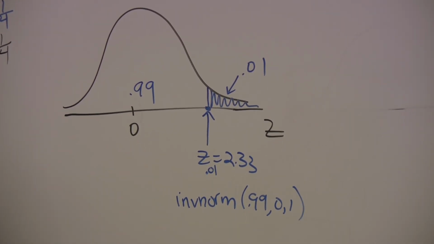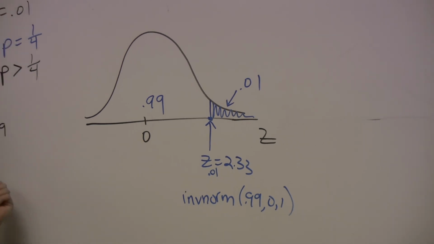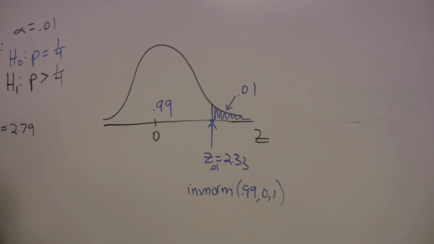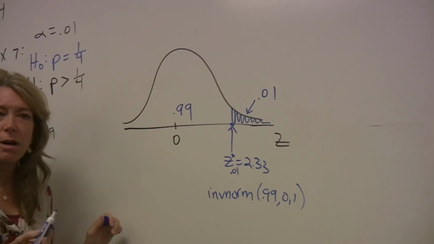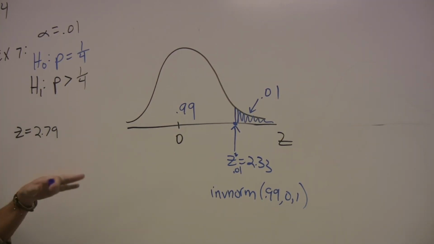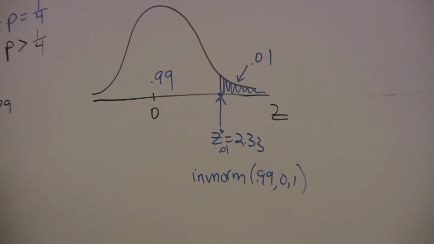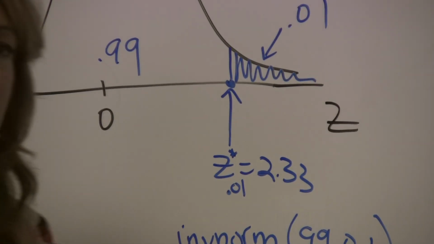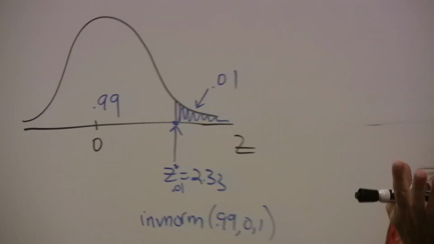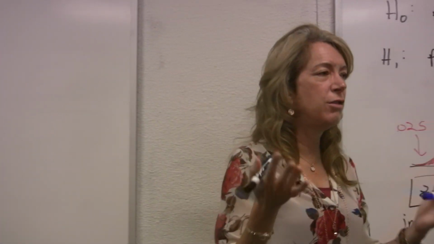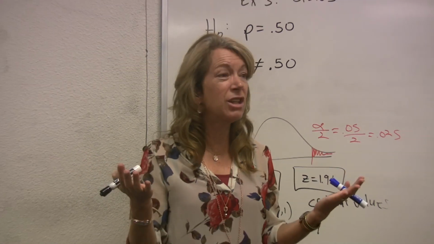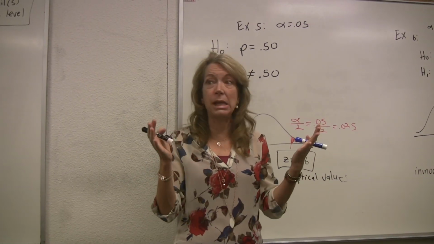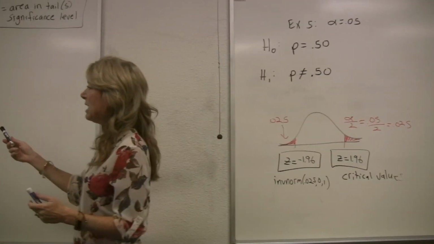I like to distinguish my critical values from the other Z's that we're going to get, which are called our test statistics, by putting stars on them. You don't have to, but the whole point is you need to know which one's your critical value and which one's your test statistic. They're both Z's. You need to know which one is which, kind of like if I give you two means, and one's from your sample and one's from your population, you have to know which one is which and label them correctly. They're both means. These are both Z's.